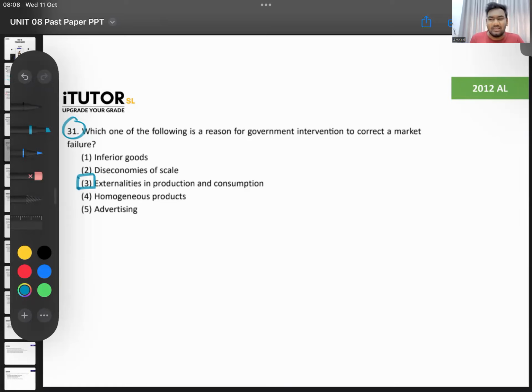How will the government intervene? Now, when there are positive externalities, are they underconsumed, underproduced, or overconsumed, overproduced? Positive externalities are under, no? They are underconsumed or underproduced, so I'll say underprovided. Why are they underprovided once again? Because people underestimate the real benefit. The actual benefit is much higher. People look at only their private benefit, so they underestimate it. As a result, it's underprovided.